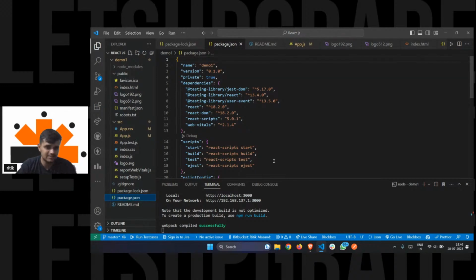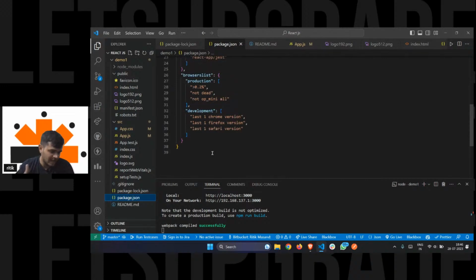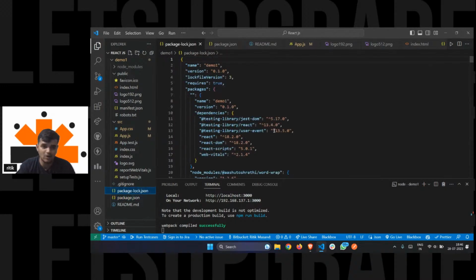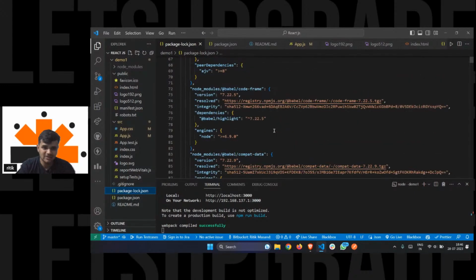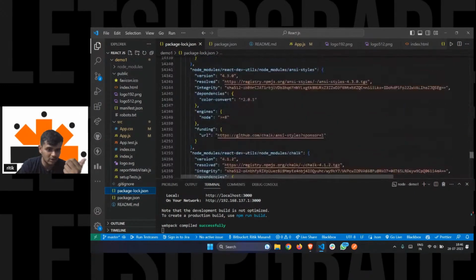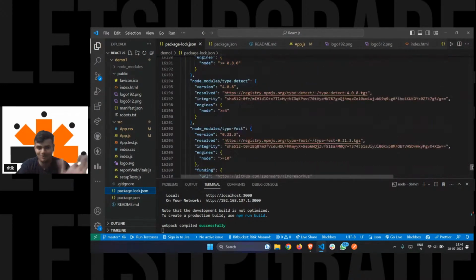So let's suppose you are having routes. Routes is again a very common package we use for routing, right? So whenever you install routes, you have a dependency here. And this dependency is again based on other dependencies. So those dependencies you have in package-lock.json, right? As you can see, it has many thousand lines of code. It will go on and on and on, so you can just ignore it for now. You do not have to worry about it.